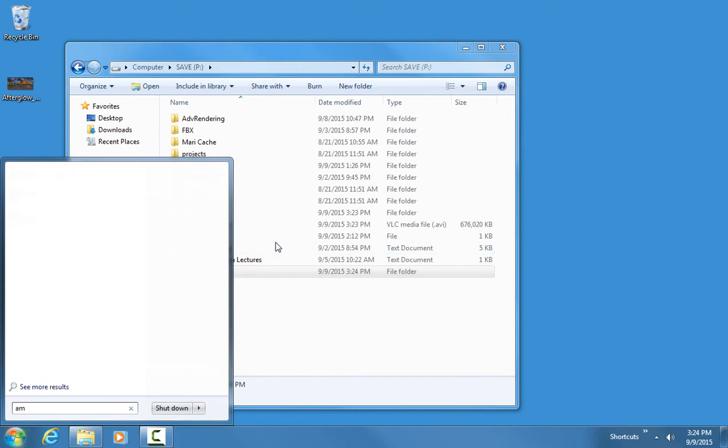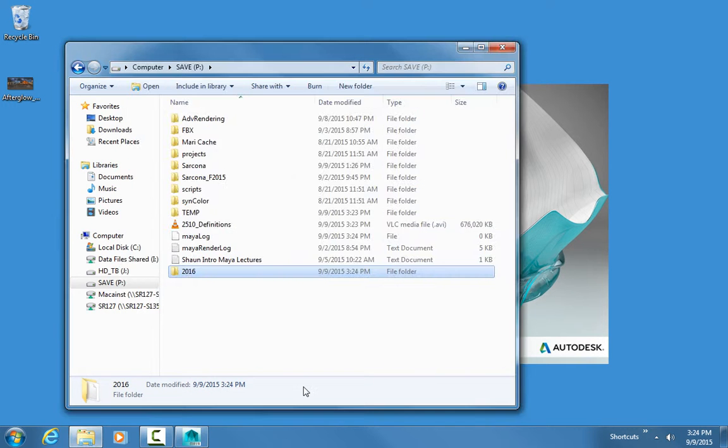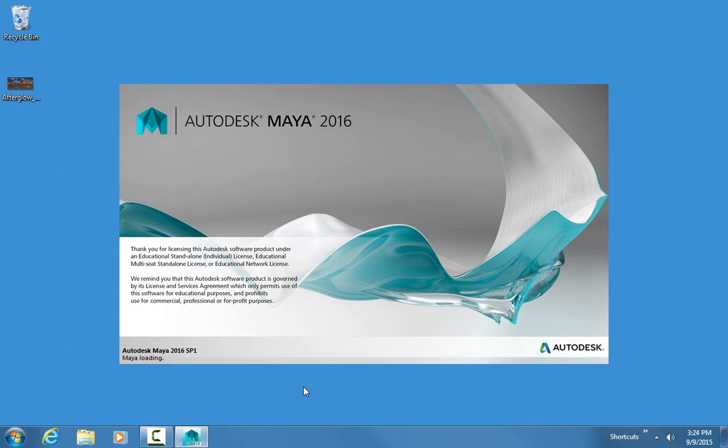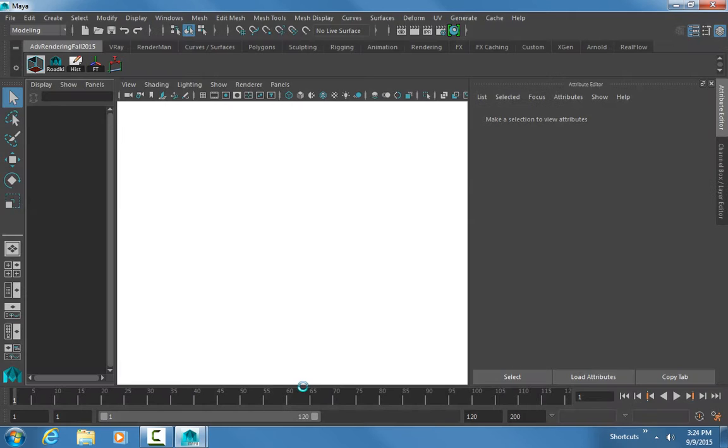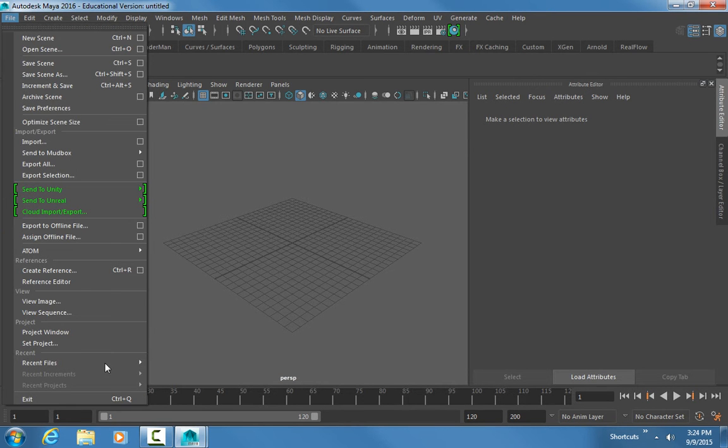Okay, and then I can open up Maya, and then my preferences should be there. Every time you come in, you should get in the habit of doing that. Delete your preferences that were on the P drive, copy the ones from your folder, and put them where that one was. Okay? So if you're at the same spot that we are, then you can just keep following along. Otherwise, you can just take notes.